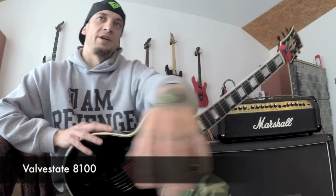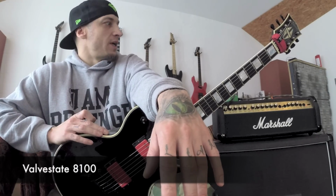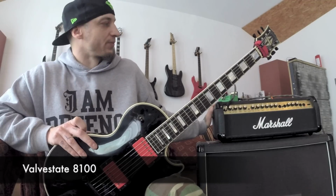And then there was this other infamous solid state line that Marshall came out with, the Valvestates. And that line got a very bad name, mainly because almost all the amps sucked, except for the 8100 and what's the other one, I think 8200, the bi-chorus. And that one's actually a really, really good amp. The problem with this amp is it's not very reliable. The circuit board is rather thin and the traces break and stuff. At least that's what I heard. Mine never broke and it sounds great.